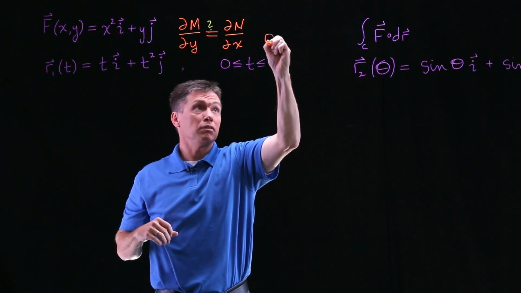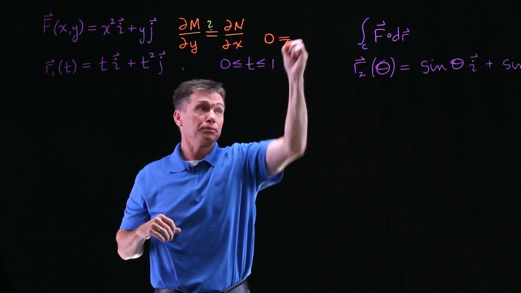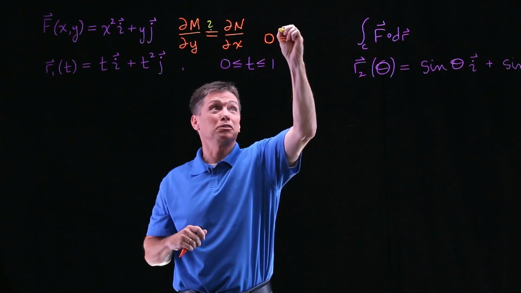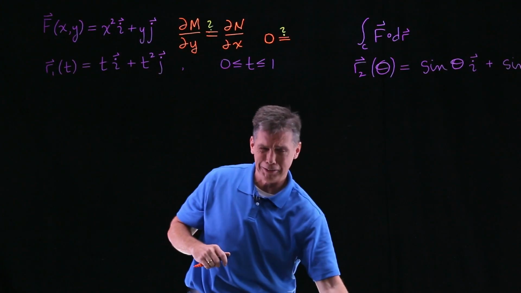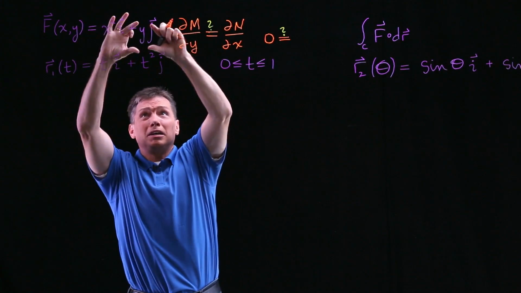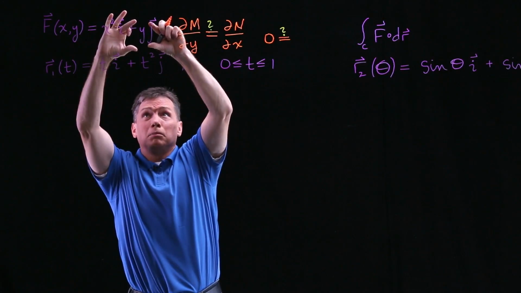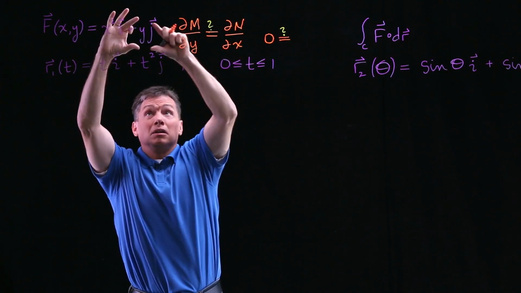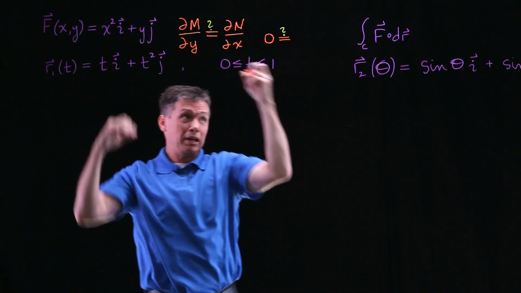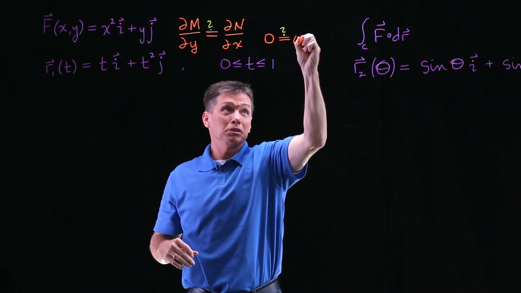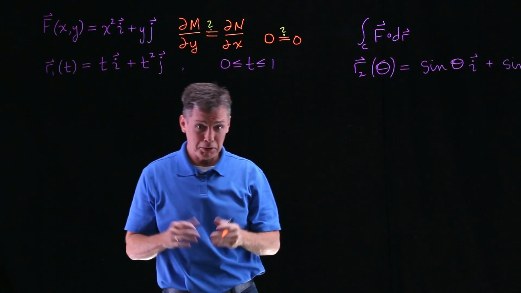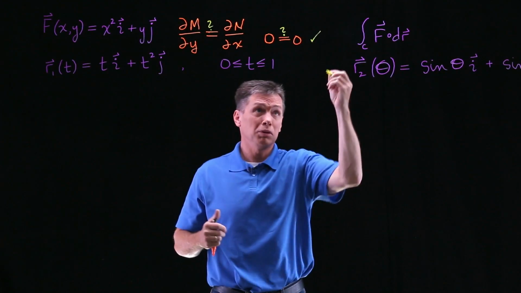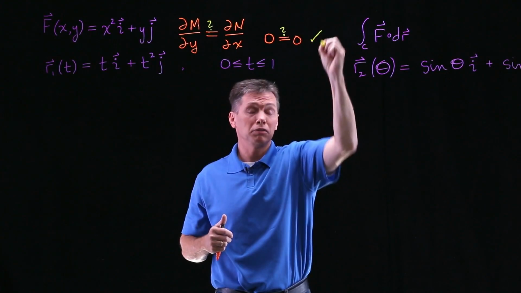And we're going to ask if that equals, let me even set us up with our question mark first. I don't want to give away the answer. I think I already did. The n is y, and the partial of n with respect to x, right? Partial of y with respect to x is also 0. I tried to make that as suspenseful as I could, but 0 equals 0, that's a check mark. But they told us it was going to be conservative. We just had to verify that.